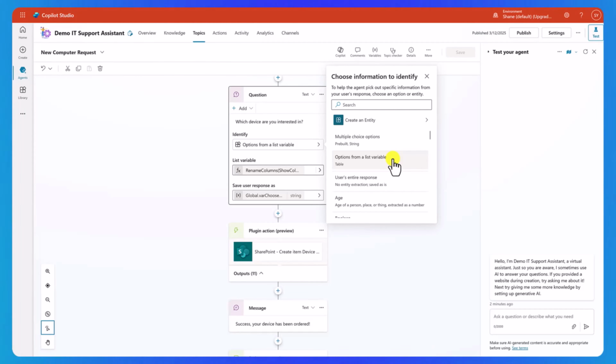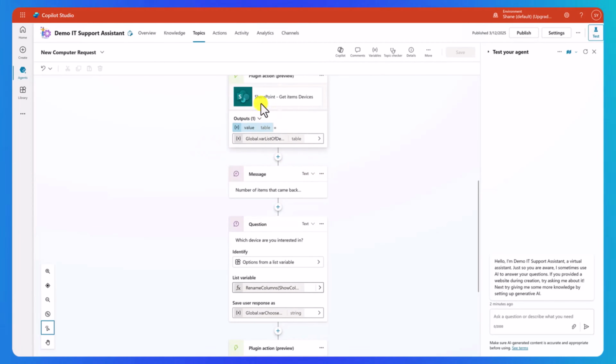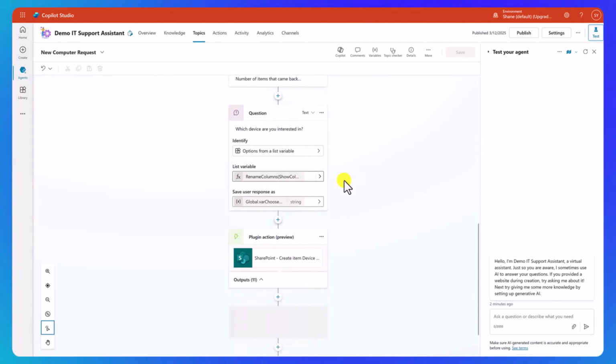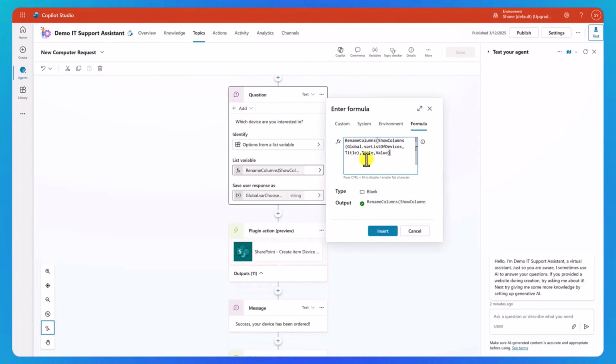But so when I first tried it, I gave it just the exact table that came back from our get items devices up here. But it didn't work, right? It was angry. It yelled at me. So this is where I ended up going in and writing some PowerFX. Because anytime that something says it wants a table and it's not happy with an actual table, it usually means it wants a single column table where the column name is value, and then you just have some text in there. I've just learned this from years of fighting with Power Apps, right? So this is where my backstory kind of came into play.